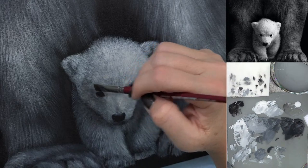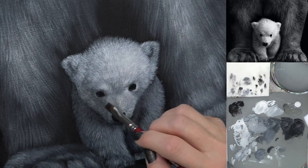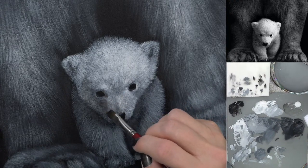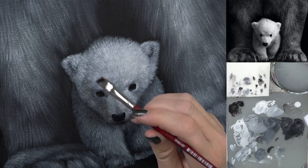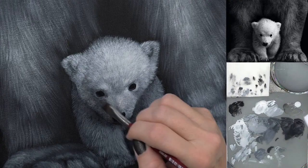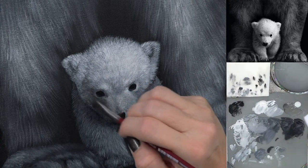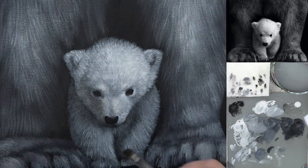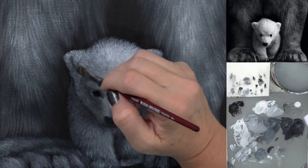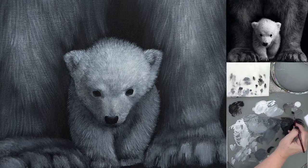So really darkening up this side of the face, around this eye, in front of the eye a little bit right there, and then down the nose. This whole area right here. The idea is not to cover all of my white up. I want it to be transparent so that I can still see the texture of all that work we just did. We don't want to cover it all up. So go thin on these glazes. You can use water if you don't have glazing medium. That's fine.